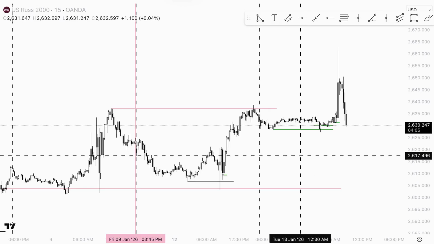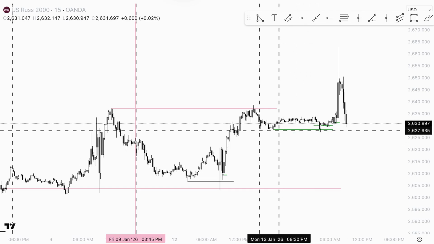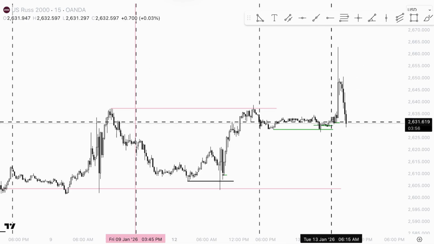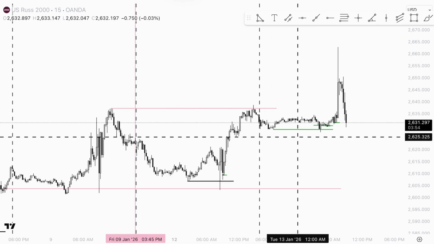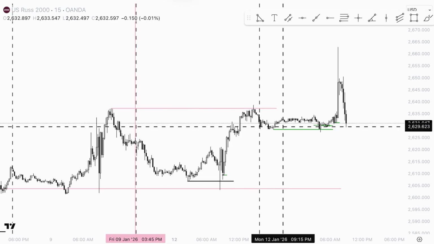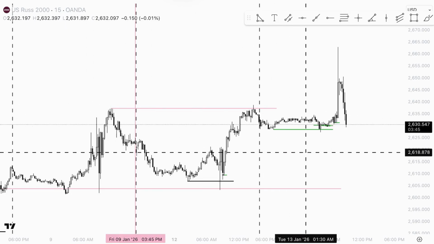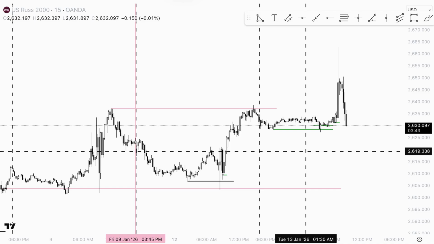Yesterday I made a video on US 2000. It was the 2 bars back video, and I explained in that video that we can look for a trade today, Tuesday, going outside of Monday. It is expanding the range, going outside of the previous bar. It's doing it based off of a function that I teach you guys. I'm trying to get you guys to focus on this function.